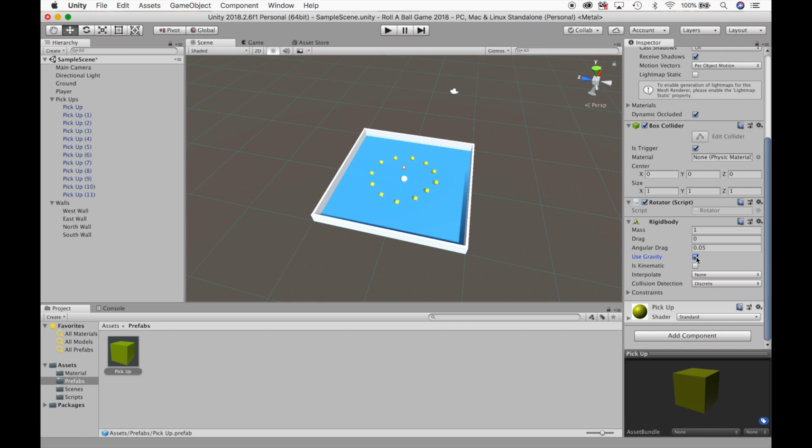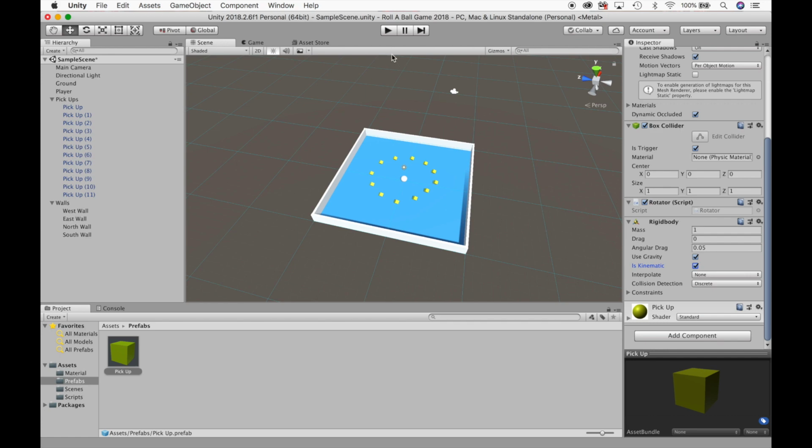What I want to do is select is kinematic. So what is kinematic says is, first of all, even though this is a rigid body, I don't want you to be affected by gravity. I don't want you to be affected by physics. Now, you still have a collider. You have the ability to receive collisions from other items. So when this ball or when the player interacts with you, that's okay. We'll take that interaction. But in terms of physics, you are not going to be affected by physics. So in other words, we're creating a rigid body that is not affected by physics.